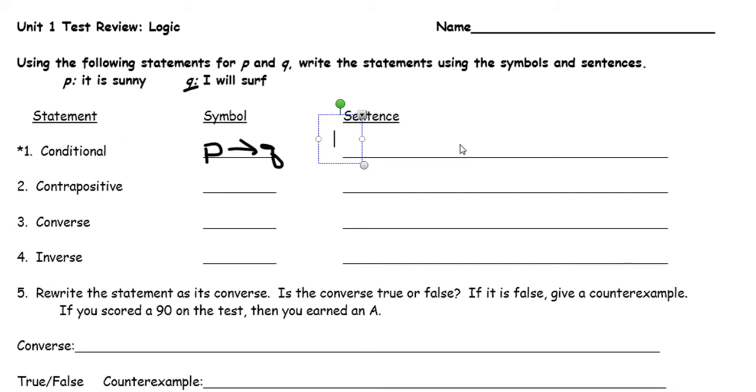If, and then whatever my P is, it is sunny, then whatever my Q is, which is I will serve. So it's very important that you have this arrow here that shows that it is definitely a conditional, an if-then statement.